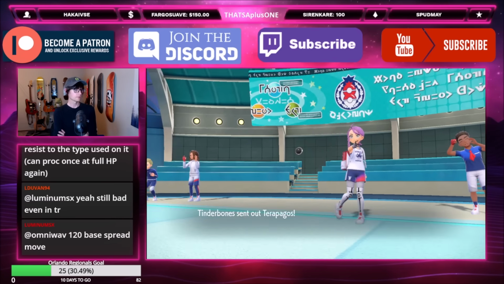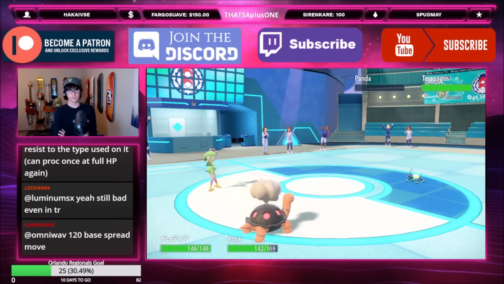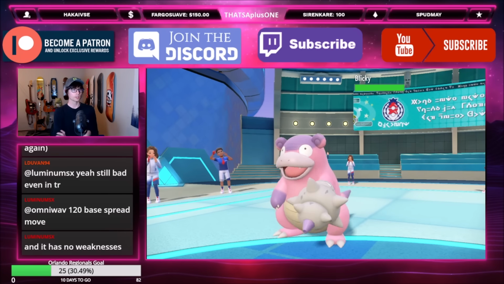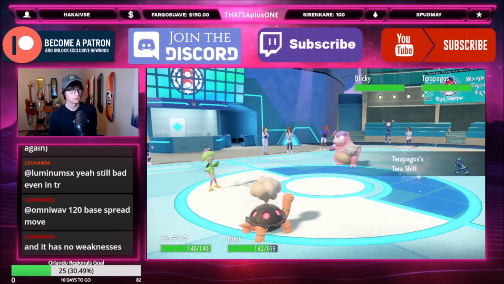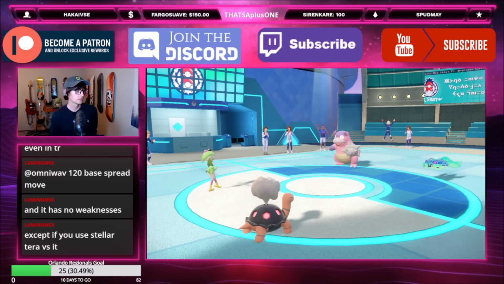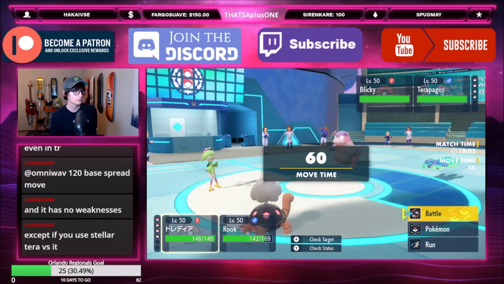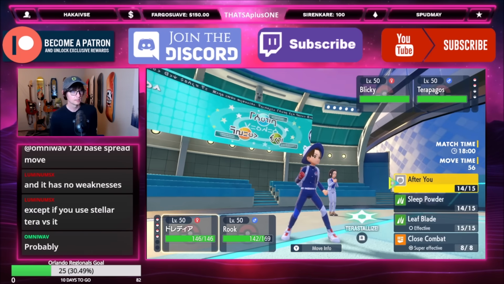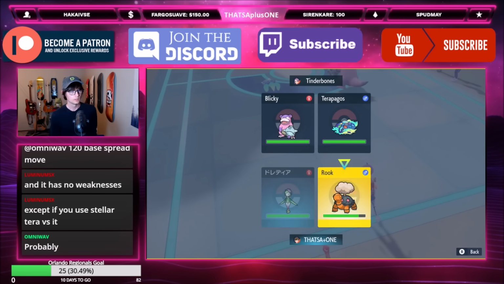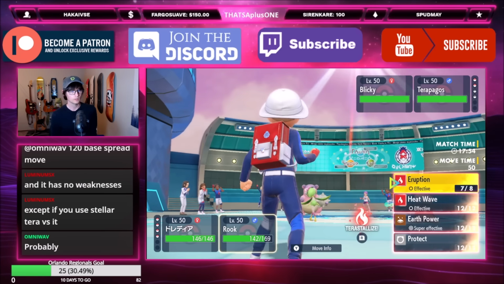There's the Terapagos. Still don't know what this does. I have not even looked at this thing's base stats at all. Has no weaknesses. Do I one-shot it with Eruption, though? Tera Shift. Okay, so what does this do? What is it doing now? I mean, doesn't it just die? Like, I don't want to be that guy, but like, bro. Like, you're gone, right?